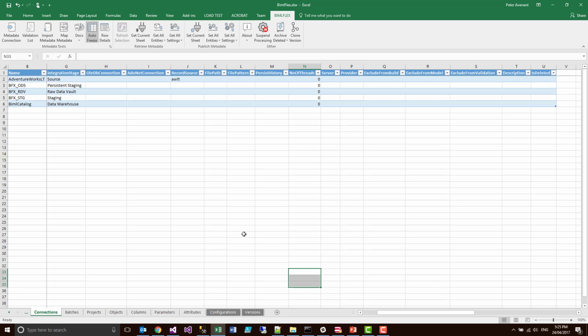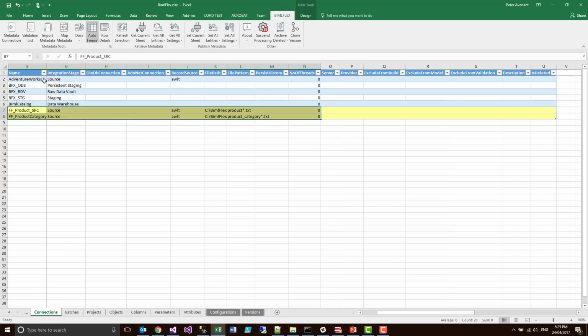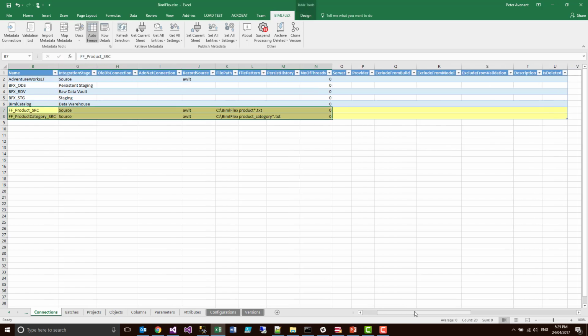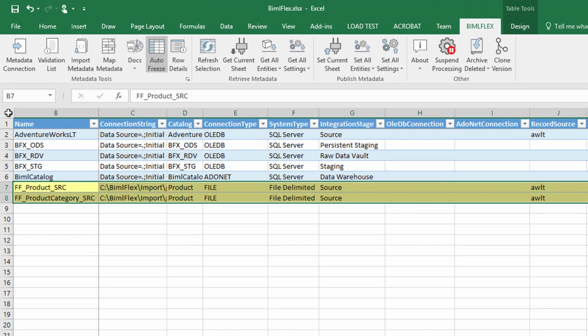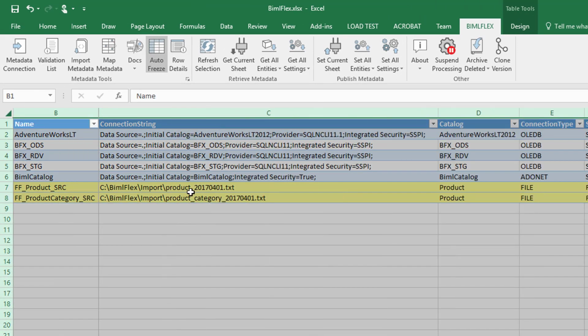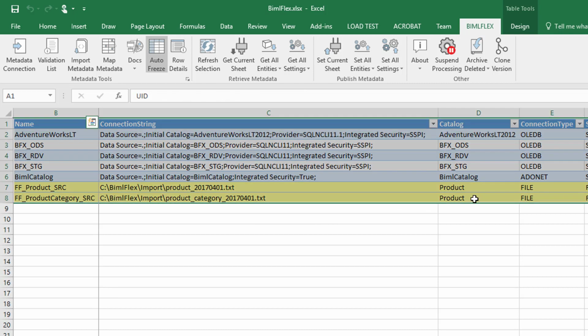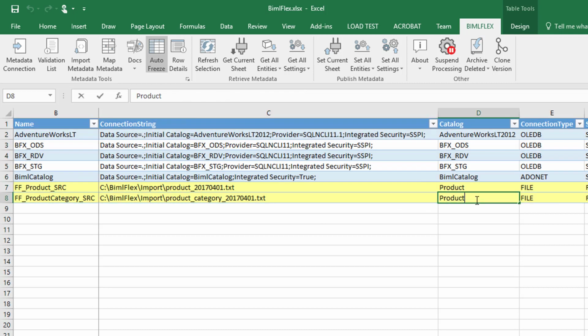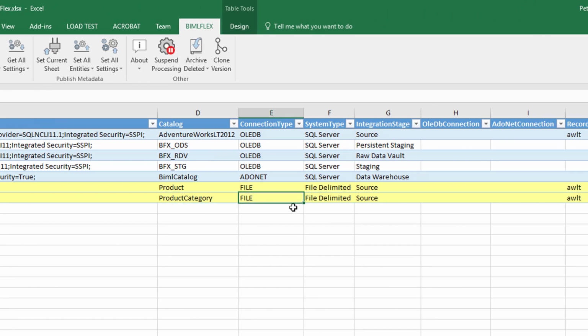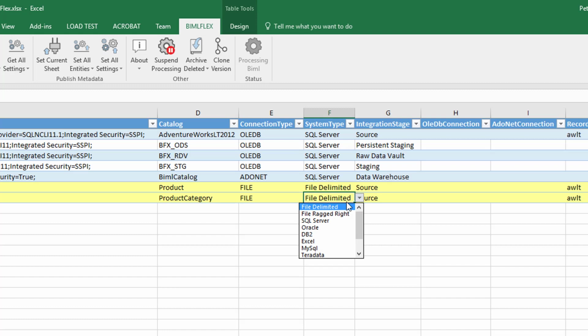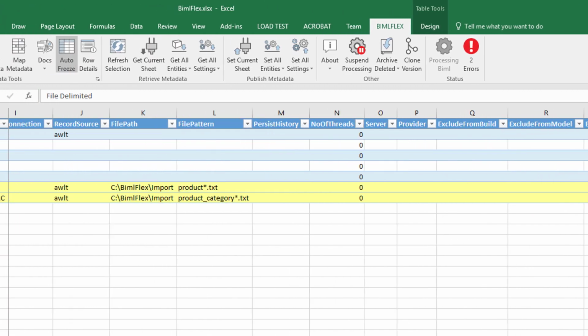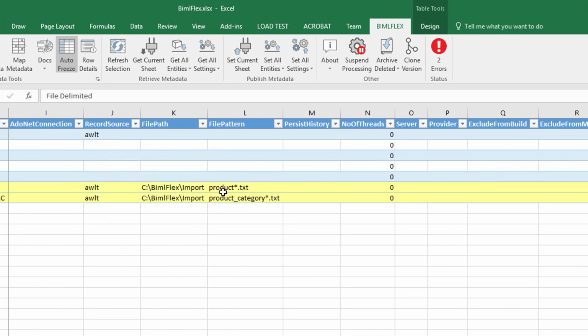All right, so in this demo, I'm going to start from the beginning here and set up a file connection. As I showed you before, we need to provide it a name and a connection string here. I'll just do that and then expand all of this out. I'm just going to fix this up right now. So I'm going to call it category. It's a file delimited, as you got to see. It is the source, and I've got my AdventureWorks LT here. I have to define the file path, and I'm going to set current sheet here.